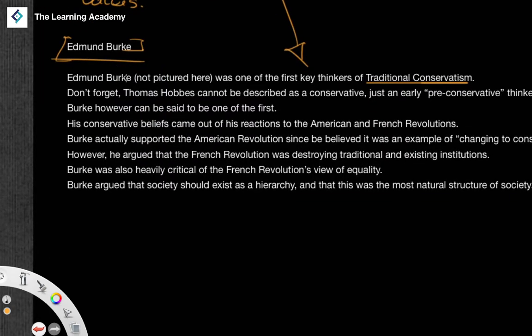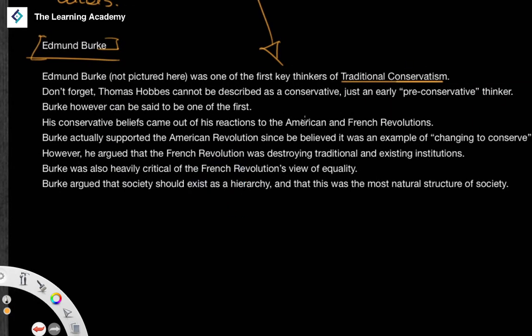So, obviously, from the title of the book that I've just referenced, On the Evils of Revolution, which I believe was a letter Edmund Burke had written that has been fashioned into a book, you can get a picture of his outlook on different forms of revolutionary action. If he's titling a letter and subsequently a book, quote, On the Evils of Revolution, he doesn't have a particularly positive outlook on the concept of revolutions. Now, his conservative belief came out of his reactions to the American Revolution and also the French Revolution.